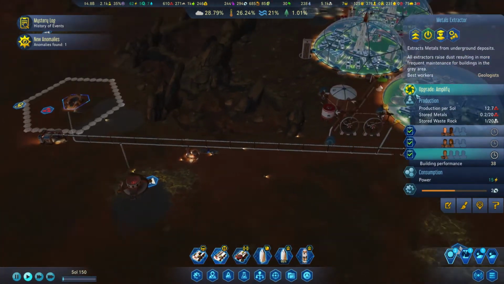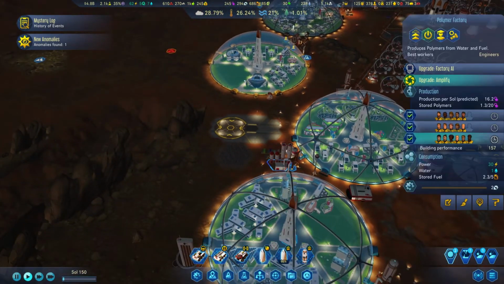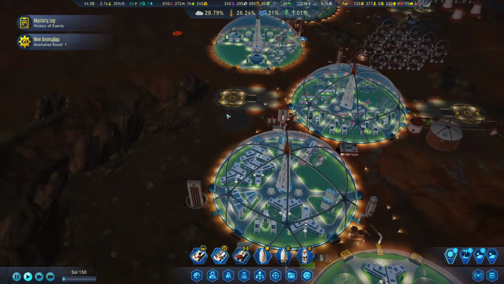Do we need that in mines? No, we cannot. It's only in working factories. So, well, this is a working factory and doesn't have it. Who else can do this? Polymers, right? Yes. This is free 20% production without any additional construction cost or anything. It's just gonna be more production. That's perfect.